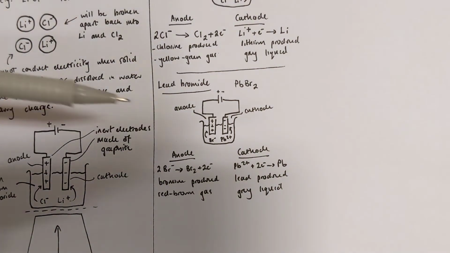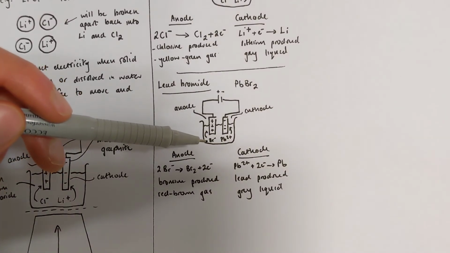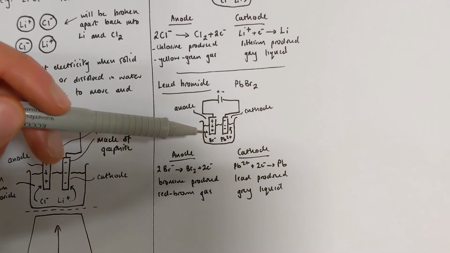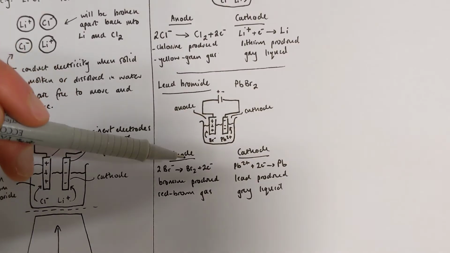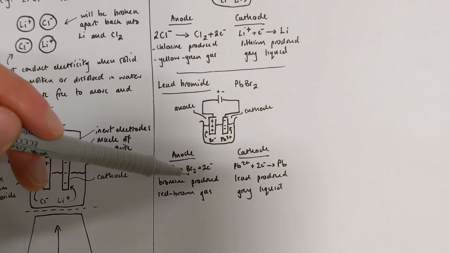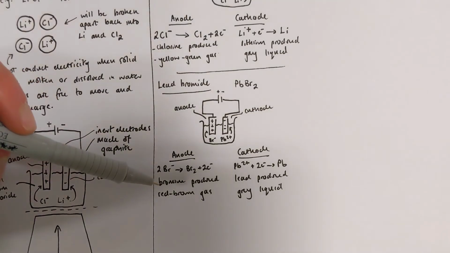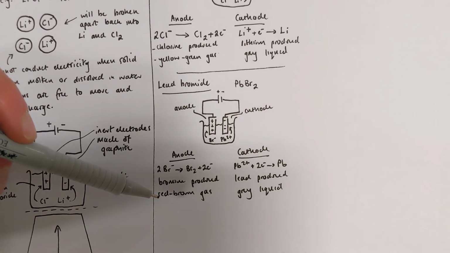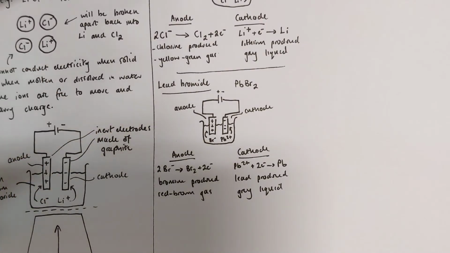So same thing happens as before. The positive lead ion will be attracted to the cathode, and the negative bromide ion will be attracted to the positive anode. At the anode, the bromide ion is going to lose electrons and give them to the anode, and that will turn it back into neutral bromine, Br2, again it's diatomic, for the loss of 2 electrons for 2 bromide ions. Bromine will be produced. It's a red-brown liquid at room temperature, but remember this is quite hot, therefore it will be a red-brown gas being observed at the anode.